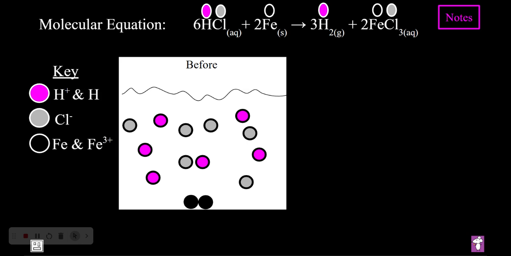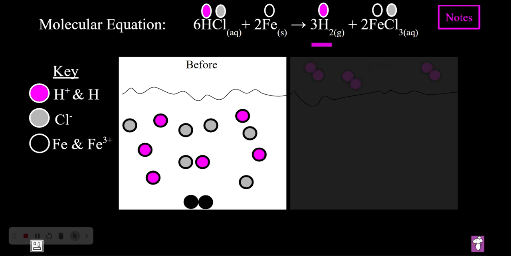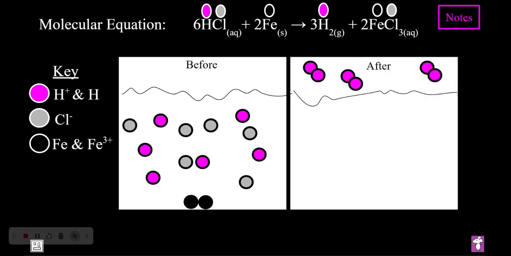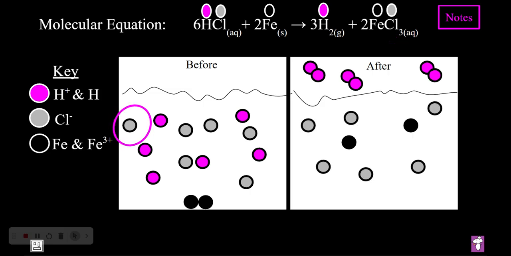Even though the charges of something change, the color that represents it is going to stay the same. The first one we're going to do is hydrogen. I take the 3 and the 2 and multiply them to get 6 total and 3 molecules. I do the same thing with the iron, except I've got 2 irons and 1 each, but they're in solution, and then I've got 6 chlorines.